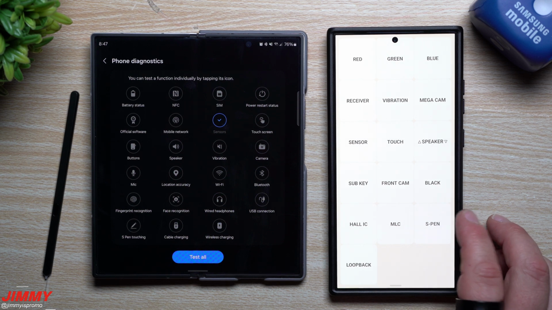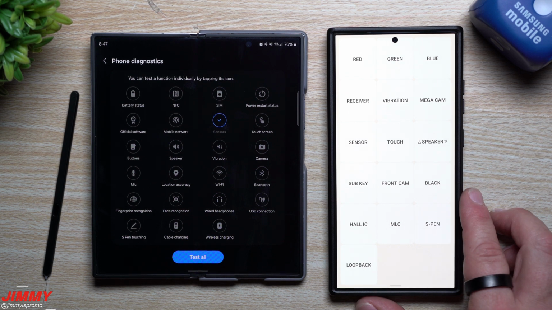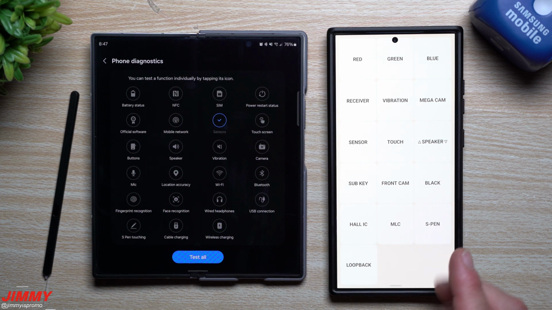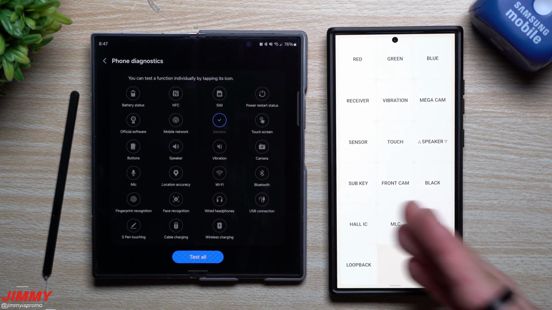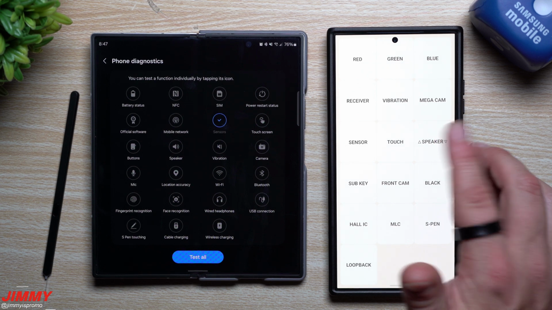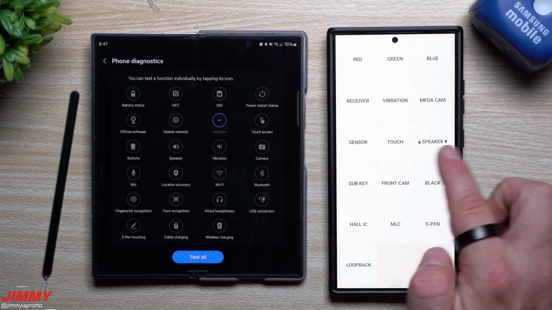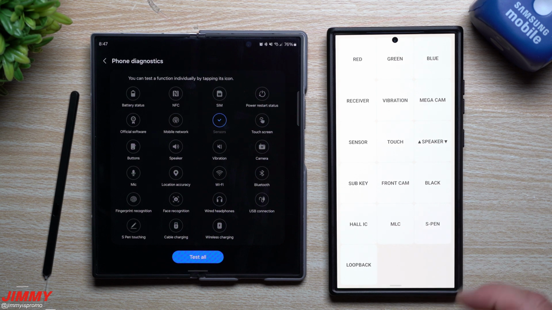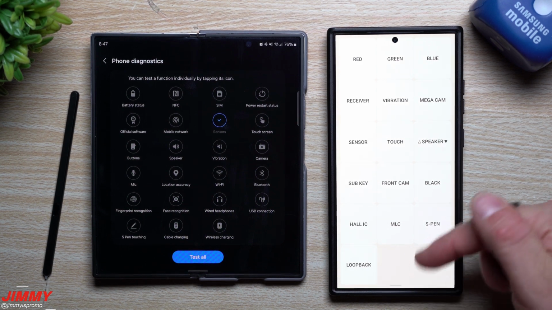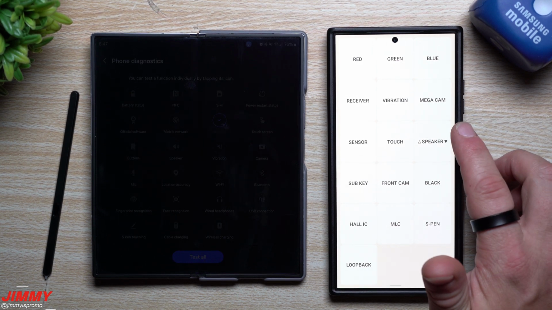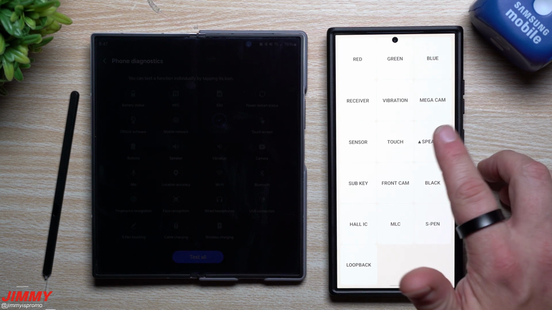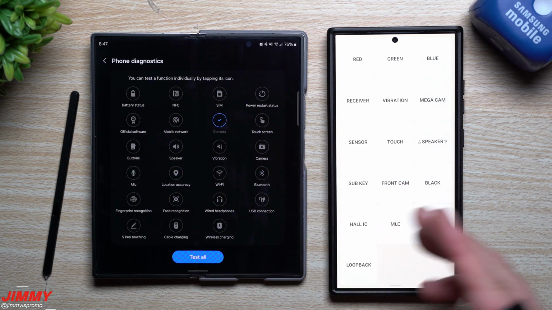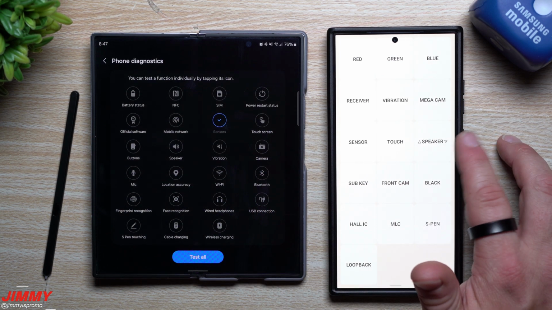So this one I wanted to show off just because if you are able to do the *#0*#, this is a test you can do. Again, hopefully to keep you from going to a store where you can test your speakers. So this is testing both of them, the top and the bottom. If you tap it again, it's only testing the bottom. And then if you touch it one more time, it's only testing the top. So if you feel that maybe one of your speakers is out or has issues, this is where you are able to test it.